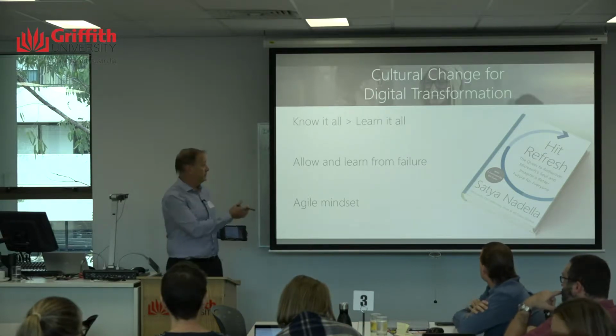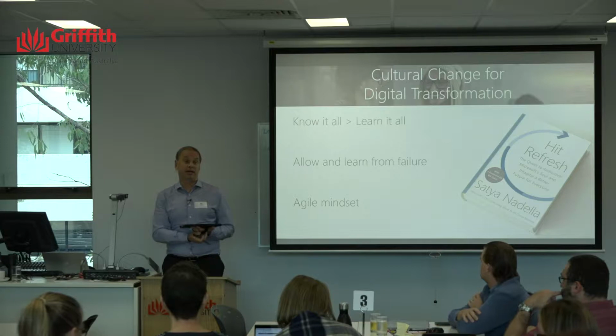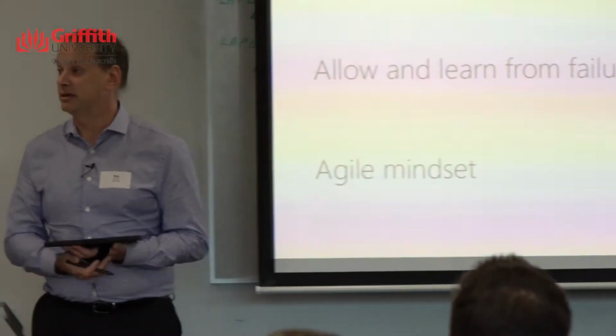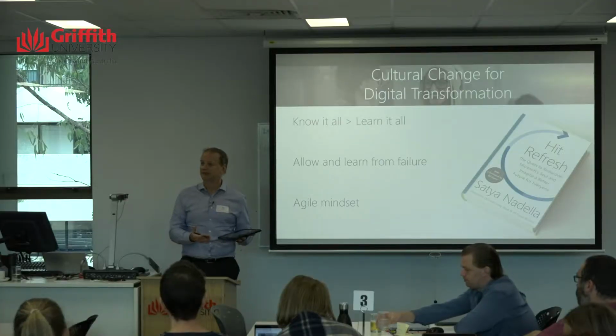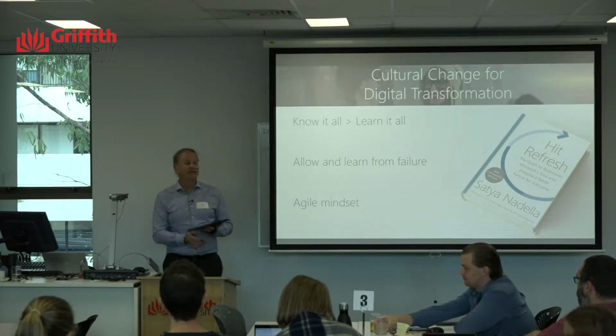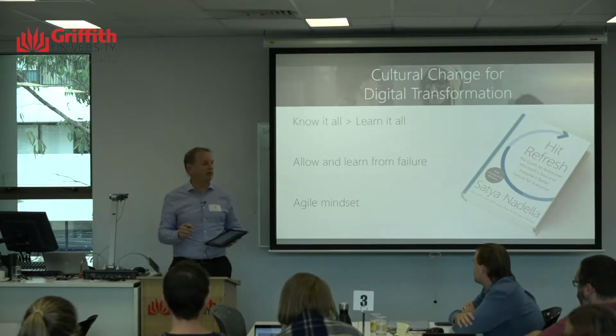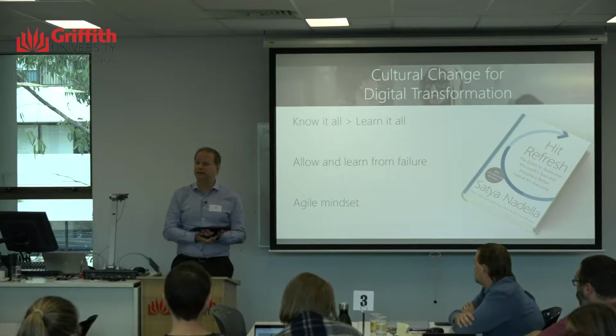And there are 3 lessons from our transformation. The first is we've had to change ourselves from being a know-it-all organization to be a learn-it-all organization. It's no mistake that our facilities around the world are called campuses because we've had a lot of know-it-alls on our campus. They knew the way things should happen. And they tried other things before and they hadn't worked and they weren't prepared to try them again.